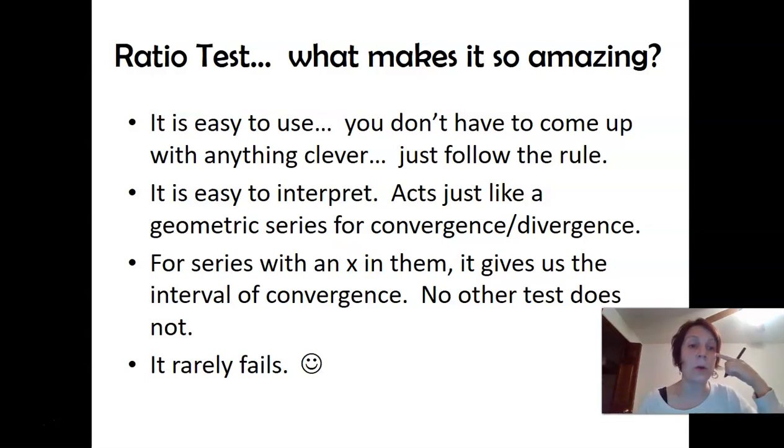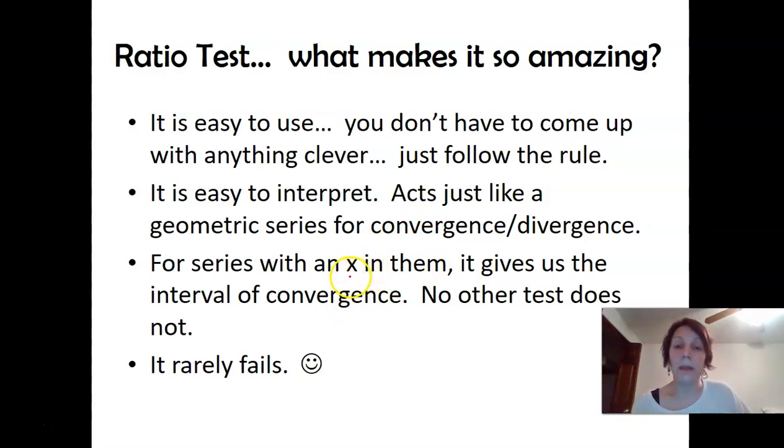So you might say, well, I know that 1 over x squared converges, so let me compare it to that. I don't like that one, because you have to have another series to work with and hope that you're going to be able to simplify and stuff. Also, compared to the other ones, this one is really easy to interpret. It's either greater than 1 or it's less than 1, and that's the end of the story. And since that's kind of the same criteria as geometrics, it's kind of nice. The only difference is that in a geometric, if it's equal to 1, that's divergence, and here that would be inconclusive.